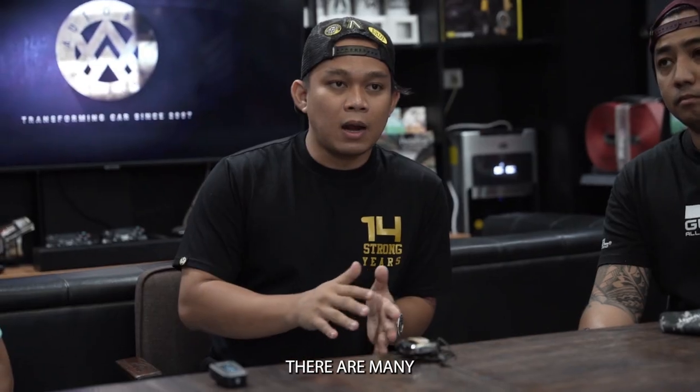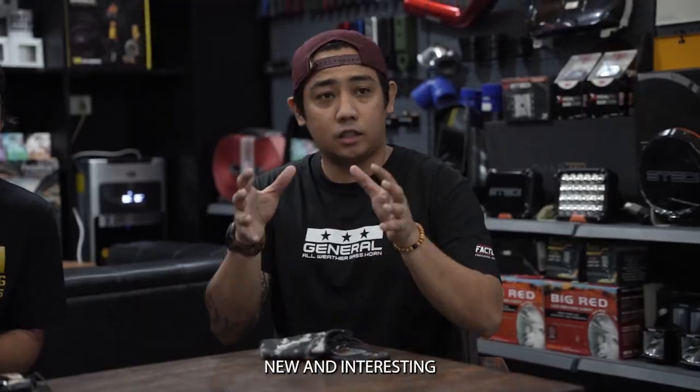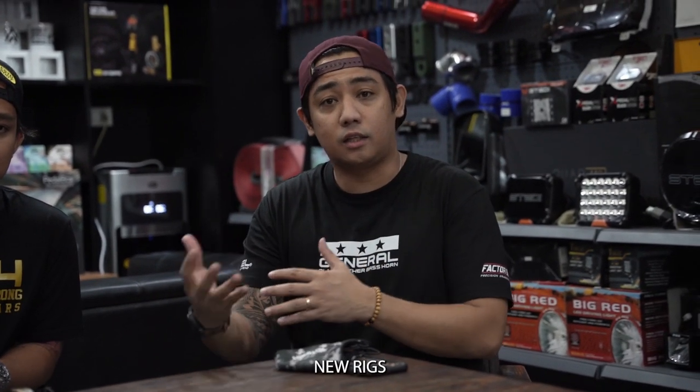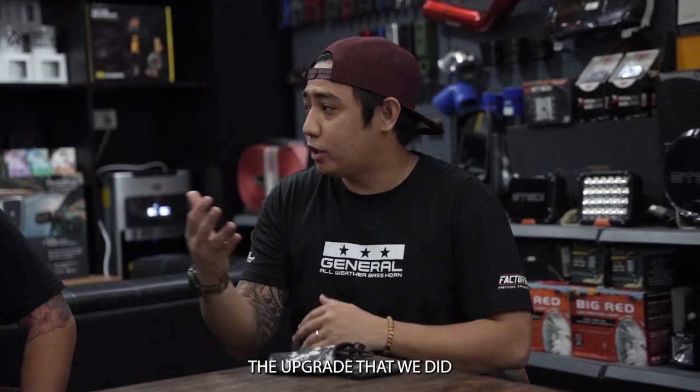Because I think this is a 15-year-old SUV. So it's been a long time, definitely it needed a lot of restoration on the paint and the interior overall. This is something new and interesting for our viewers. Yes, because what we usually feature are new rigs. So now, we'll be showing you an old one, how we modify it and bring it back to life. Yes, bring it back to its new form. So let's talk about the upgrades that we did.